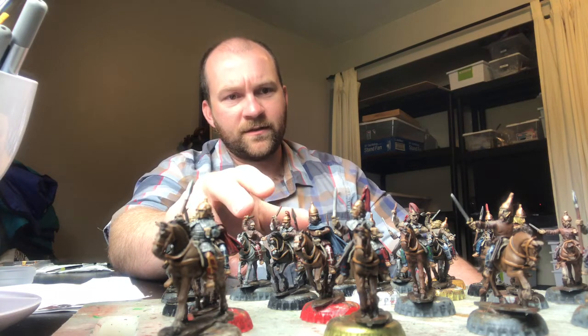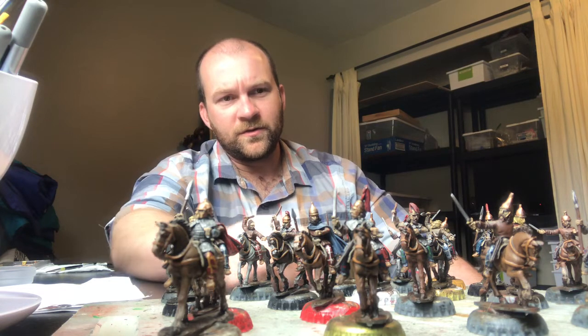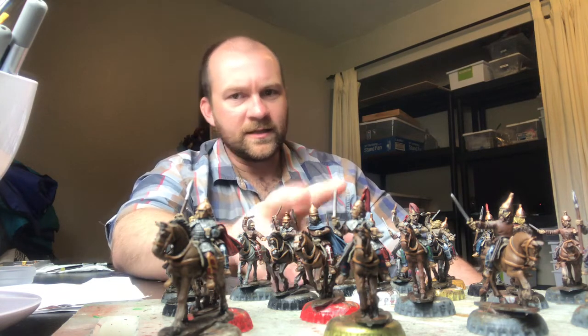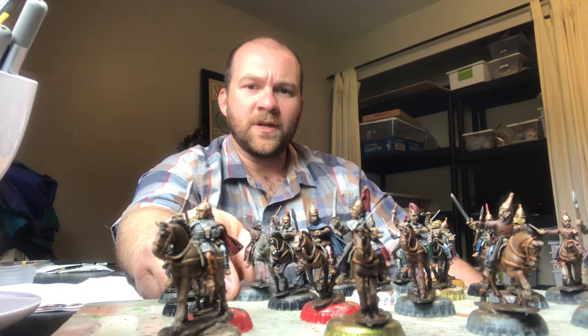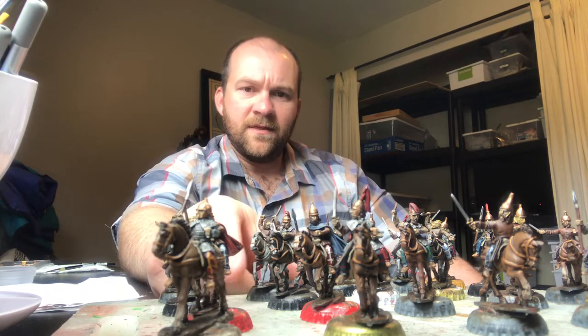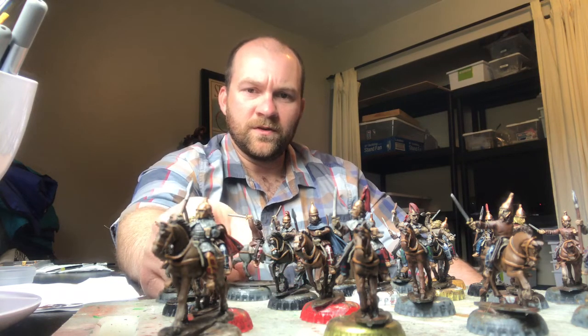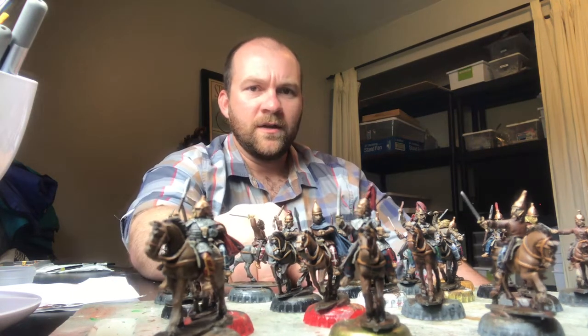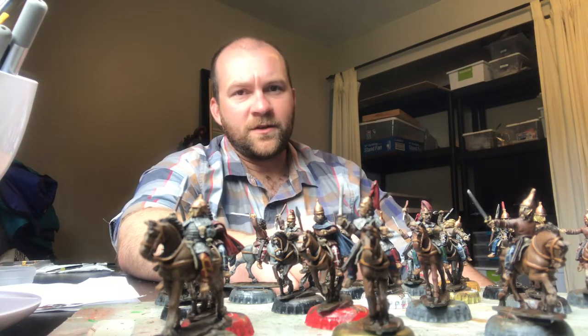I just blocked in the base colors, did a wash of Army Painter dark tone or strong tone. I can't remember on these guys. I did strong tone on these. And then for the horses, I did a base color, a dry brush for highlights, and then put a wash on them. Once again, either the dark tone or the strong tone, depending on what color the horses were. So really happy with how these guys turned out.